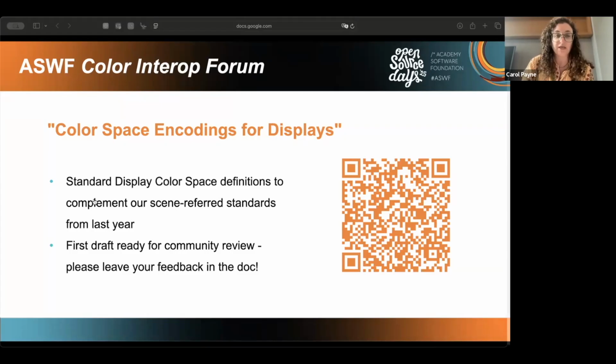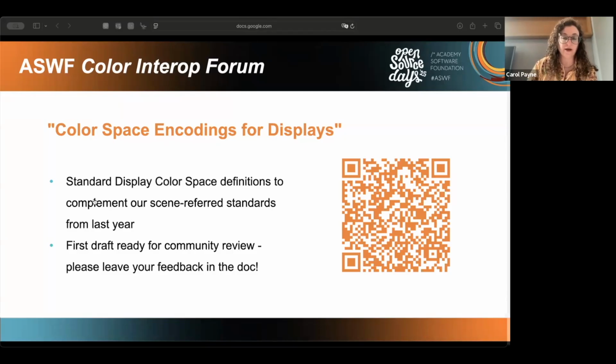We would like to publish this and incorporate this into the next release of OCIO 2.5 at the end of September. So we would appreciate folks' prompt feedback on these initiatives, this one and the others that we're going to talk through after this slide. But have a look, leave your feedback, come to a meeting, talk to us about it.